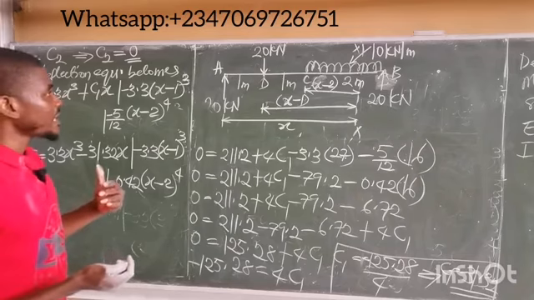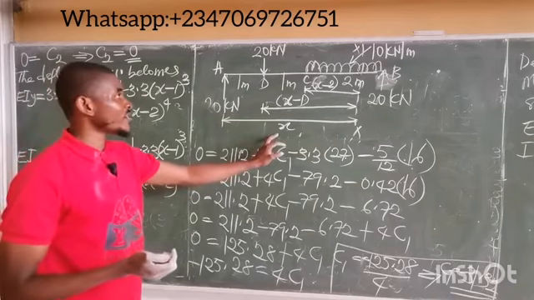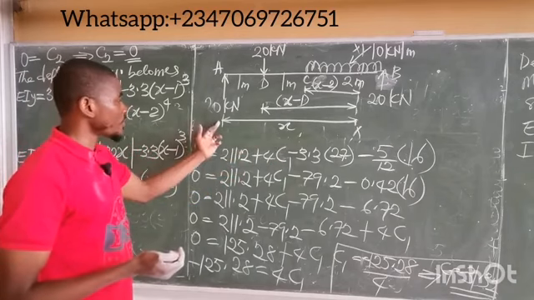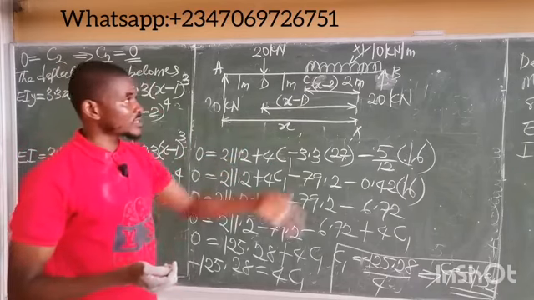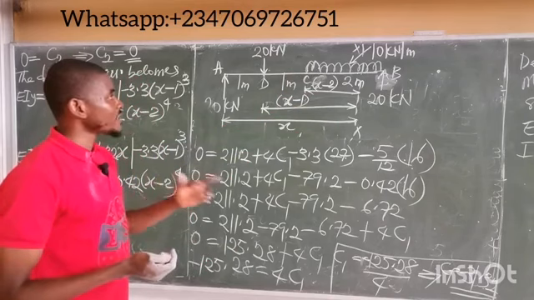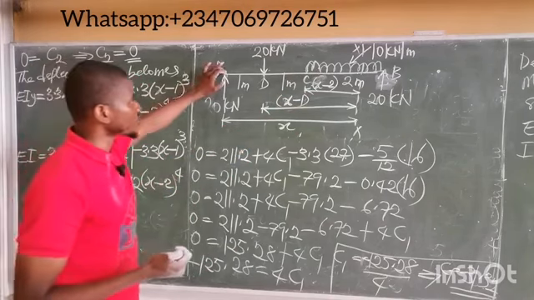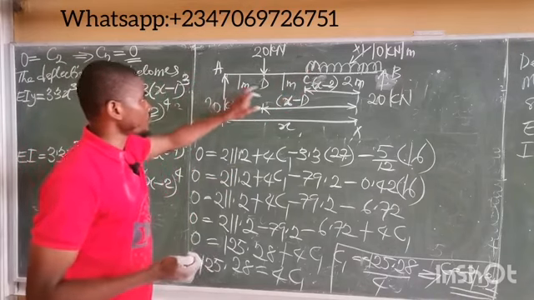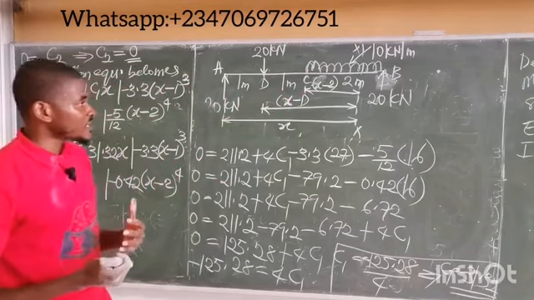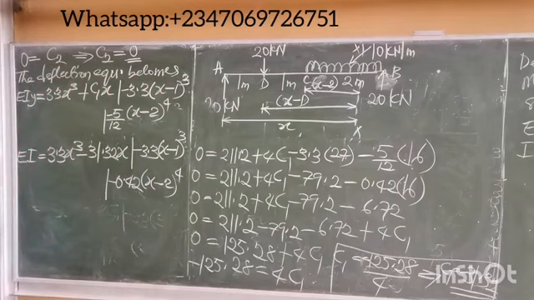It's simply saying at point C, what is the value of x? Since x runs from point A down towards the point of section, now we want to find at point C, what is the value of x? Simply note that from A to C, x is simply what? 1 plus 1, which is actually 2 meters. So at C, the value of x is simply 2 meters.